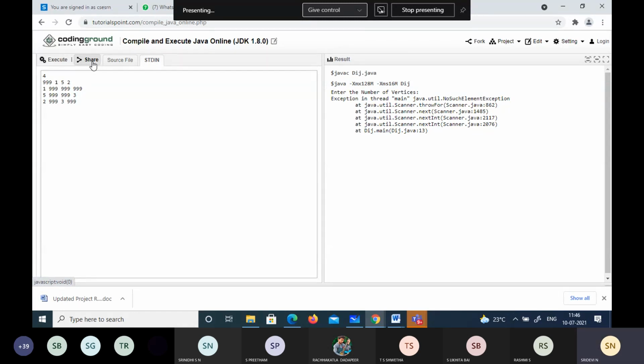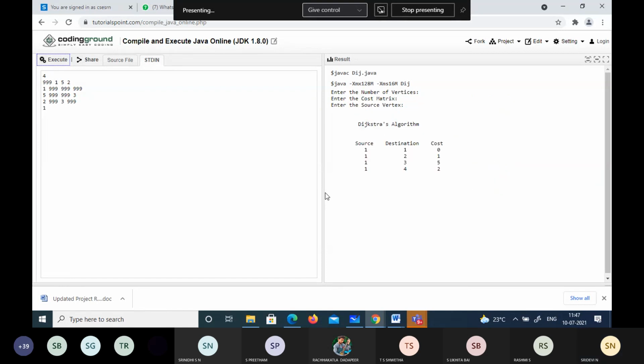Just entering the cost matrix, so over 1, 2, 3, 4. Now I'll enter the source vertex. Yes, look here, we got the output as 1 to 1 it is 0, 1 to 2 the distance is 1, 1 to 3 the distance is 5 and 1 to 4 the distance is 2.